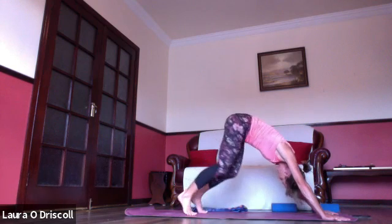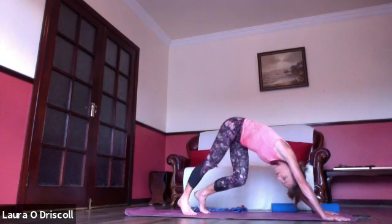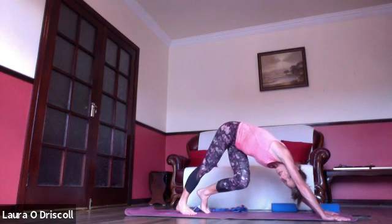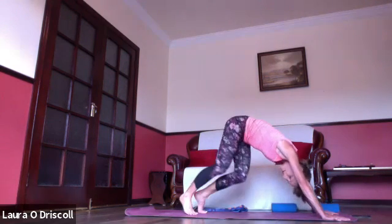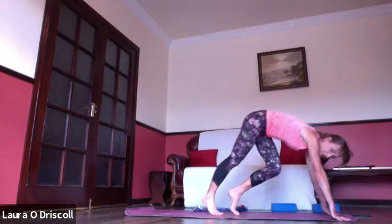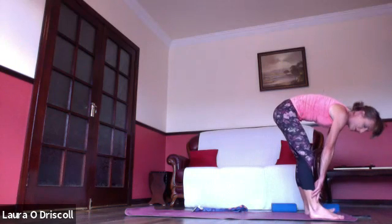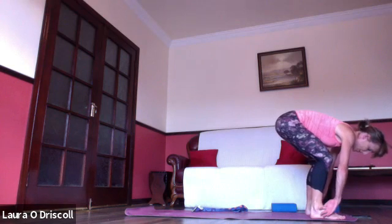Maybe rocking the hips a little bit side to side. Maybe looking out underneath opposite armpits, getting a nice little stretch into the side waist. So just using our downward dog to get a little bit of movement into the body here. Looking forward between the hands, we're going to gently walk those feet right up to the front of the mat, bringing the feet about hip-width distance apart. Nice deep bend to the knees, resting the belly onto the legs.